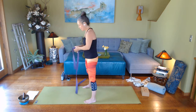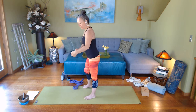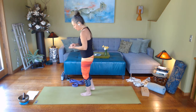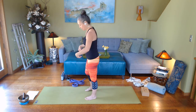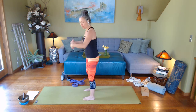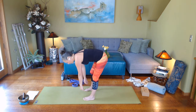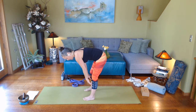We're going to be coming back to the strap in a moment, but I want to give us a little break. Just set it to the side. And I want to share with you a stretch that's just wonderful for wrists. But for us to do this, we really need to be able to get into a deep bend for the most part. Very few people are going to have the flexibility to do this with the legs straight.